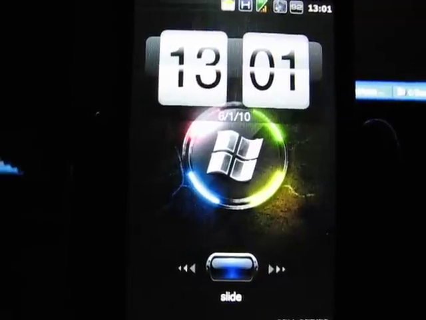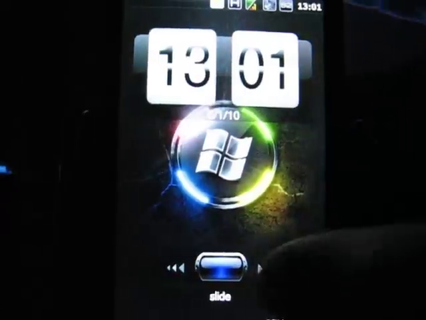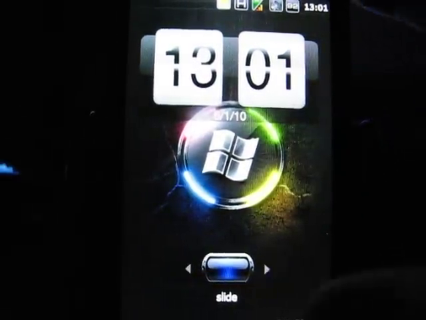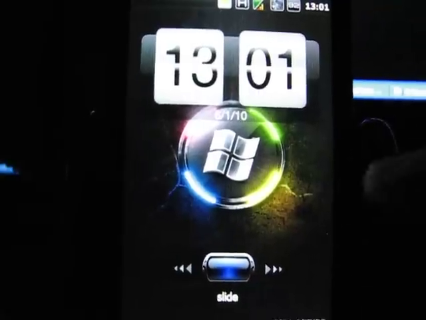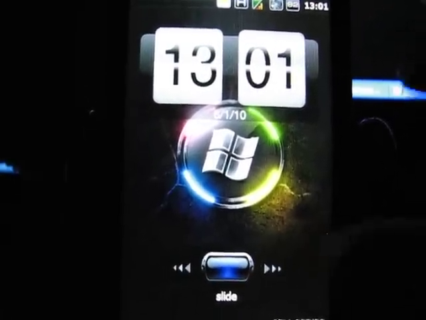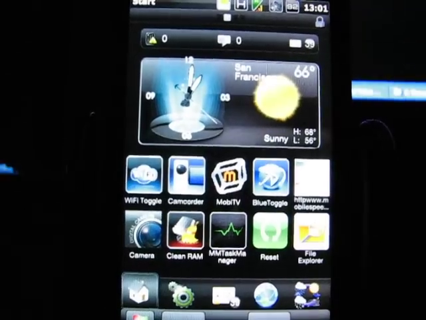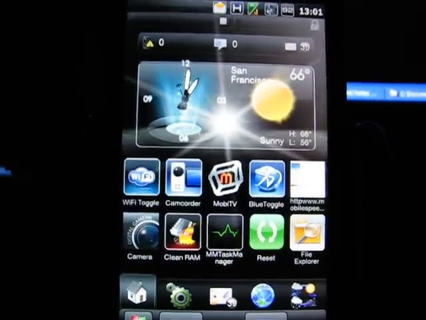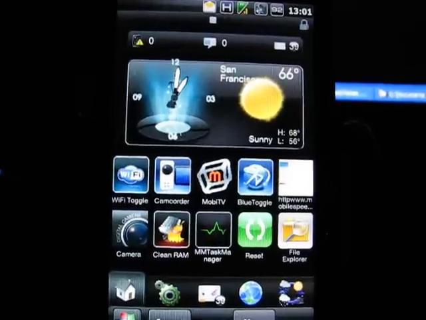Hello YouTubers, this is my HD2, and I'm going to talk to you about it since I've had it for a few months and am able to give you a lot of information. So let's get off the lock screen here. I'm trying to do this from the side angle. And this is my today screen with the animated weather, etc.